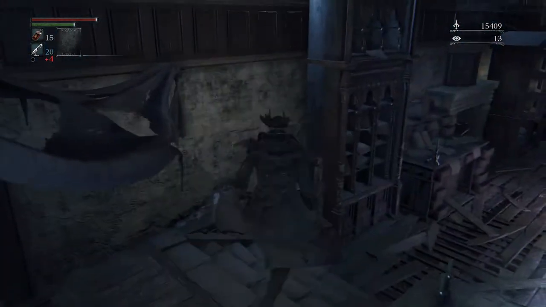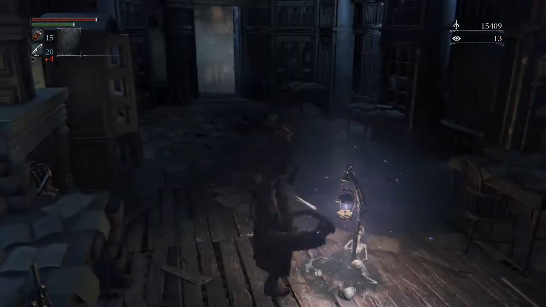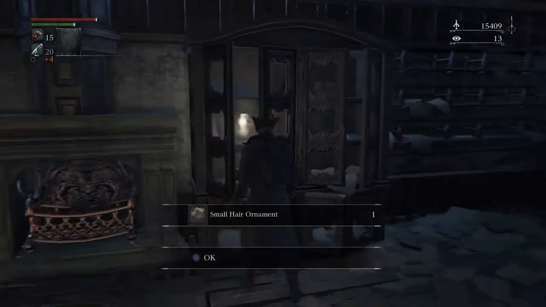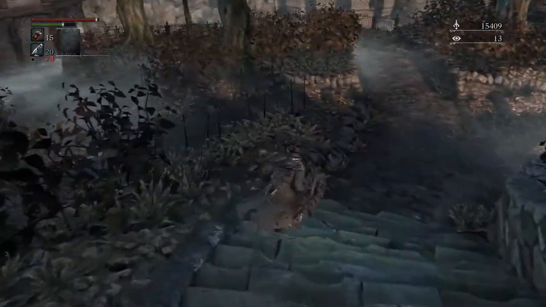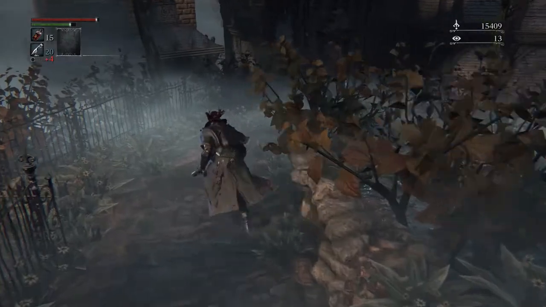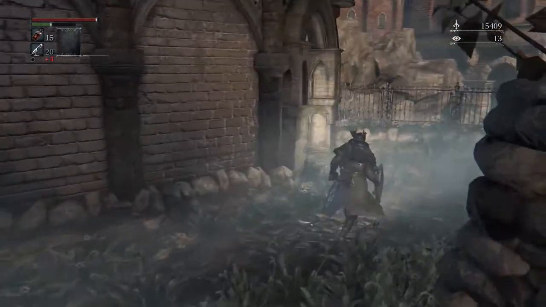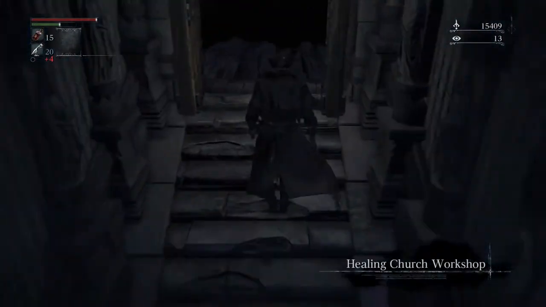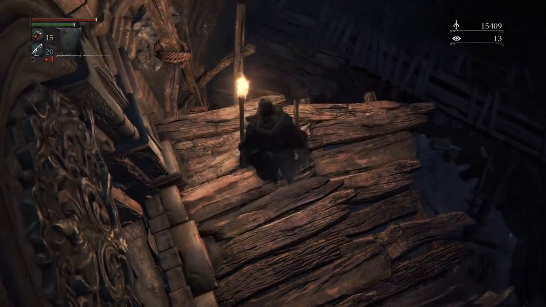Yep, doll. Okay, we're gonna light this lamp, but we're actually not gonna take that yet. Here it is. And then I want to grab the small hair ornament. We're gonna bring that back to our own doll in the Hunter's Dream. And that's actually all we're gonna be doing here. It's not really a whole area per se, just that little section. Let's see, get our torch out.